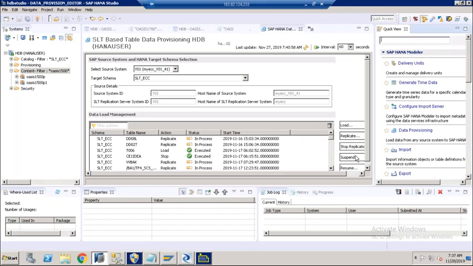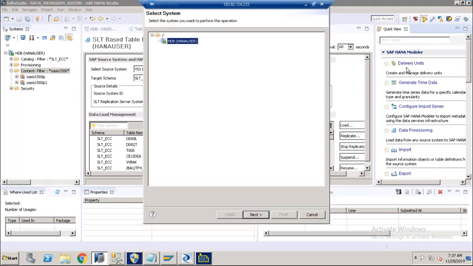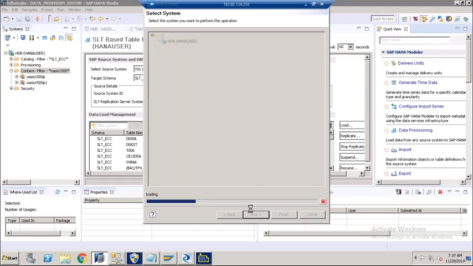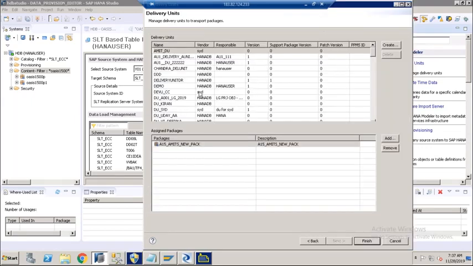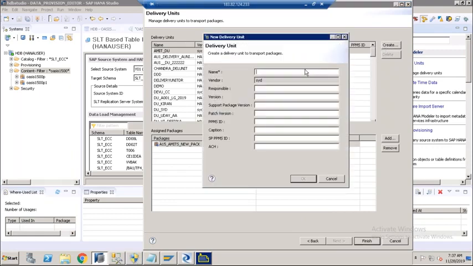Everyone does not have access. Either HANA admin or senior people have access to the delivery unit. But in any case, you can also create delivery unit if you have access by clicking here. So if you click create, you can give some name for the delivery unit.